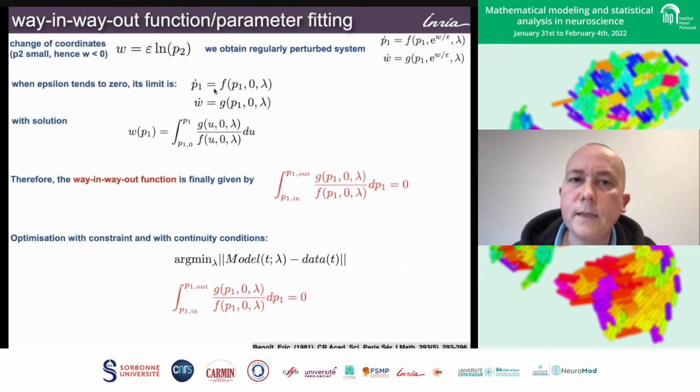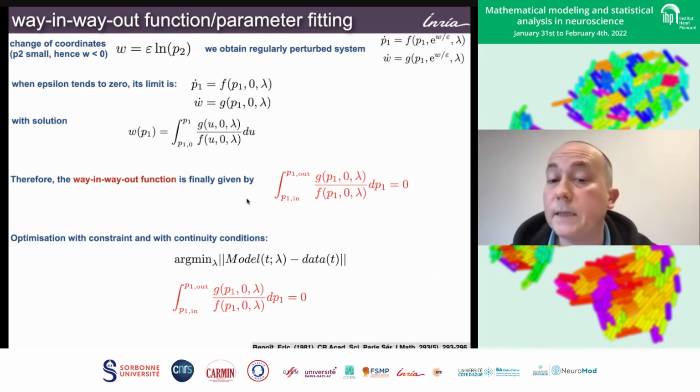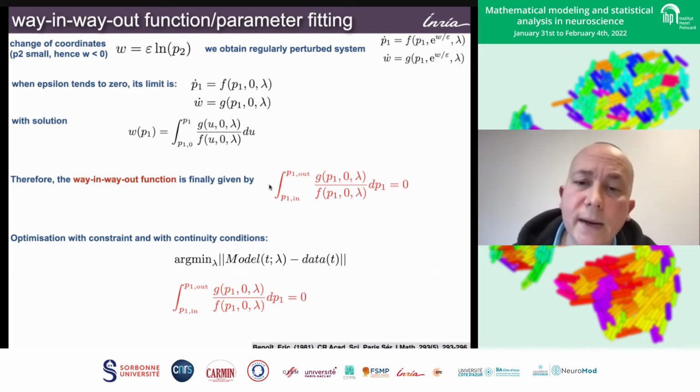Regarding this Wayne-Weyl function, there is a way to evaluate the timing at which the instability is felt by the system. This is related to the evaluation of a certain integral, which one can do analytically or numerically, depending on the system. We can use that to control precisely the timing and moment where that input signal will be transmitted to the rest of the system with a certain delay, and pair that with, for instance, some parameter fitting in the rest of the model. In this way, for every synaptic event, we can control the delay according to the experimental time series that we want to fit, as well as the other parameters of the model.